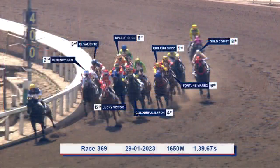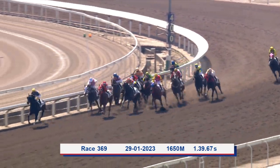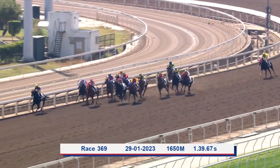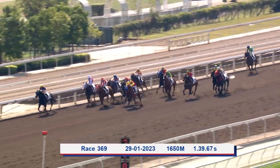Only the one replay to look at here, Paul, because plenty of them come out of that race into this race. They do, don't they? Look, El Valiente is the one I'm going to take out of it. You can see him 3 back on the inside. This is him 2nd up. He's had this run now, another run under his belt. Look, he's in the right grade here, which is Class 5. He's won off this rating before of 33 as well. So, look, he got through late, and he just really caught the eye.